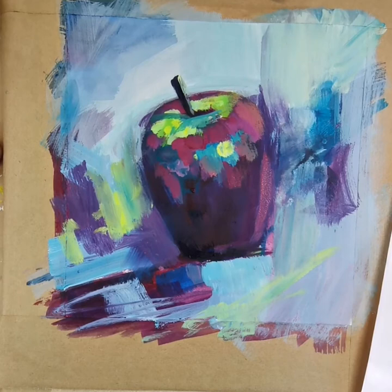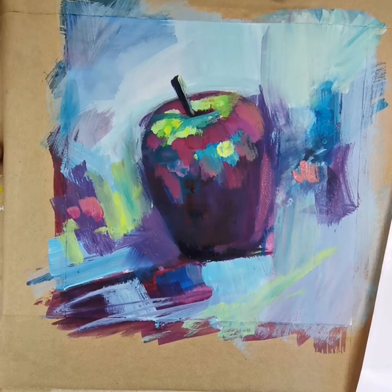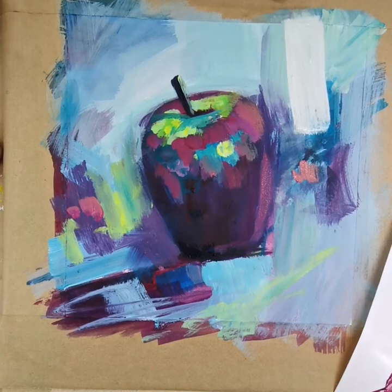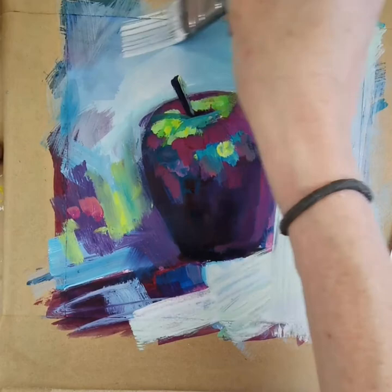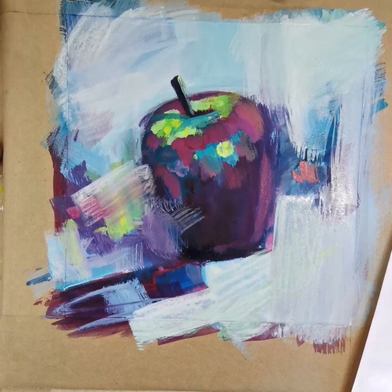What else? Just a little touch here and there. I'm going to bring in some more white into the background. So I'm going to add almost like a bit of a wash, just to calm it down a bit. Yeah, I don't mind even if I go into the apple a little bit. Yeah, maybe blot a bit out.